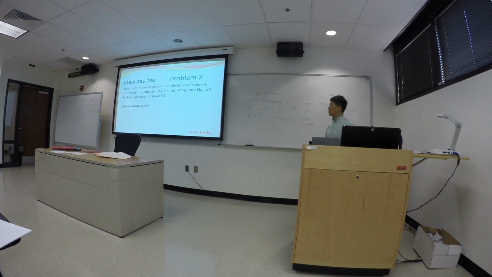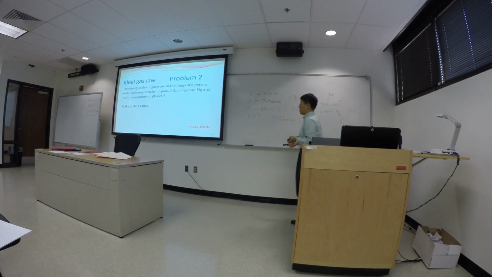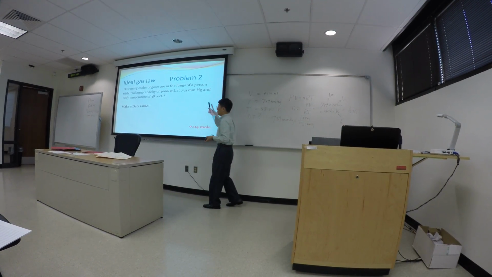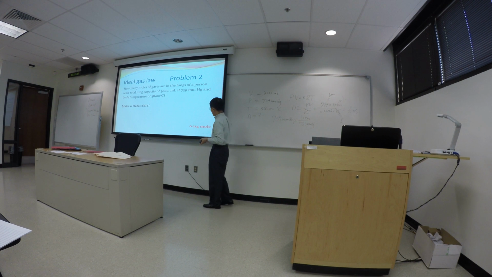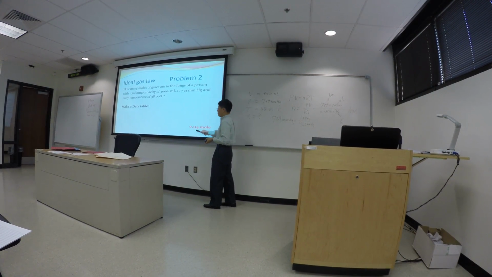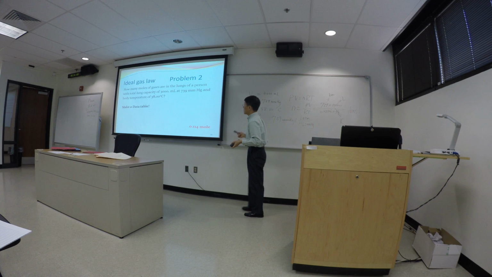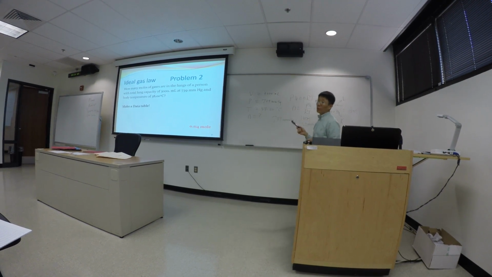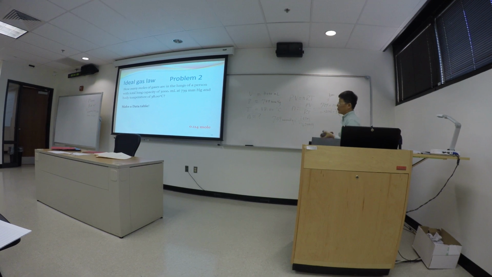And then if you use the correct unit, this is the answer you're supposed to get. I urge you to do this calculation after class. Make sure you compare your answer and make sure this is what you get. 3 sig figs, 0.114 mole. So that's the total number of moles of gas inside the person's lung under this particular condition.